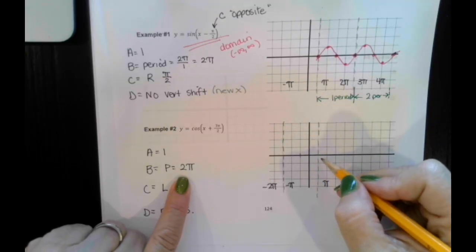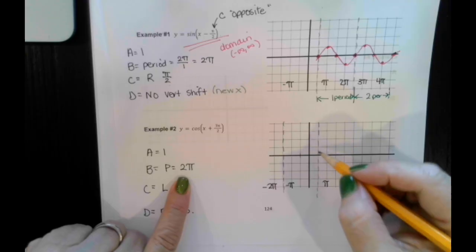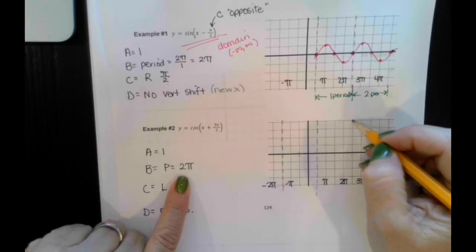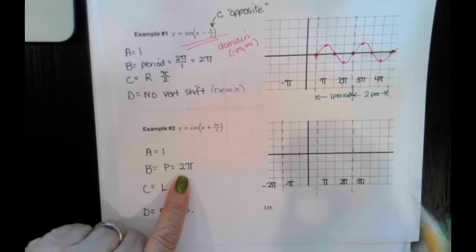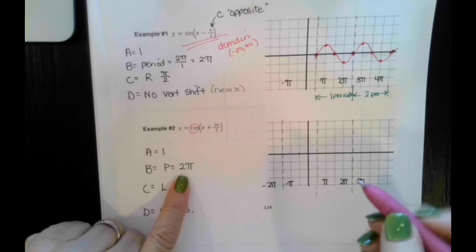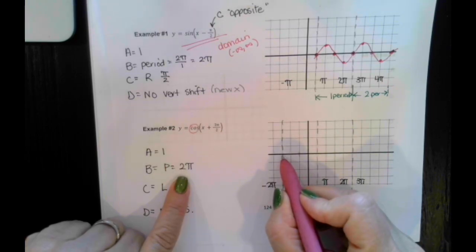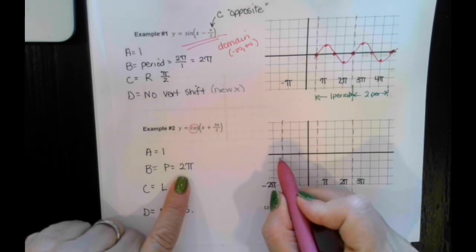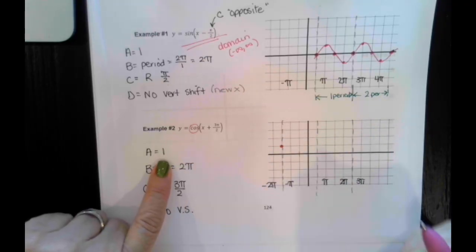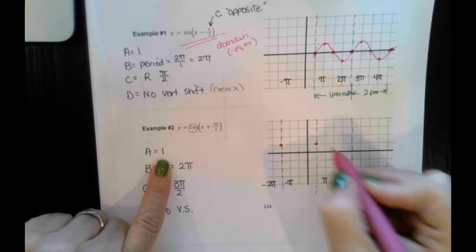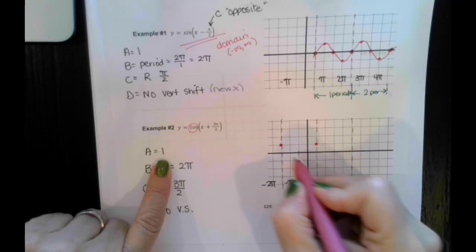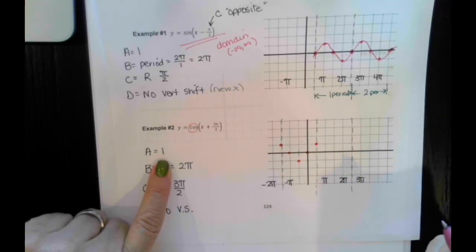Now, because I want to graph more than one period, I'm going to go ahead and do it again. So if I know it's 2 pi, I have half, 1, 1.5, 2. So here's my next period. Okay, so this is a cosine graph. So cosine doesn't start here. It doesn't start on my x-axis. My amplitude is 1, so I'm going to start up 1, and then I end at the same location. Halfway in the middle, I'm going to go down 1, and then halfway between that are my 2 zeros.